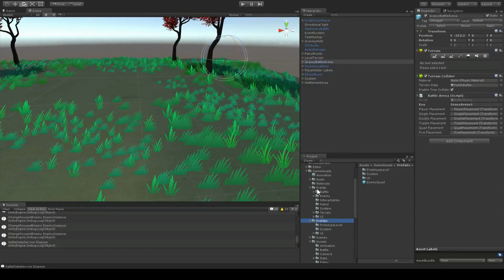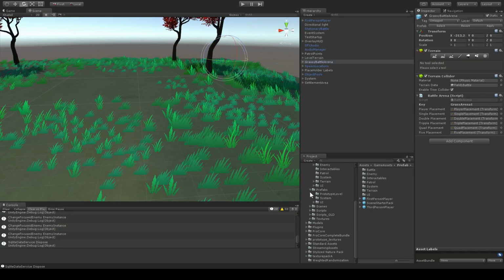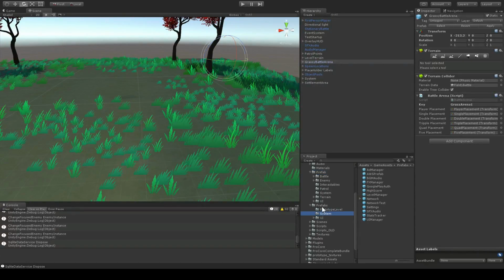and a prefab folder. Similar to my scripts and old scripts, these are prefabs that came from a different project that as I'm going through, I'm going to decide which ones I need to pull into my main prefab folder, and then I'll delete this when I'm done at the end of the project.